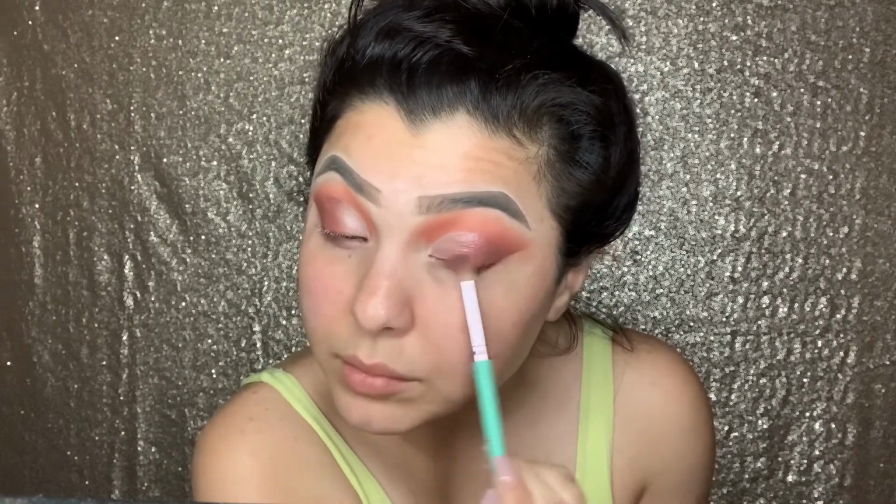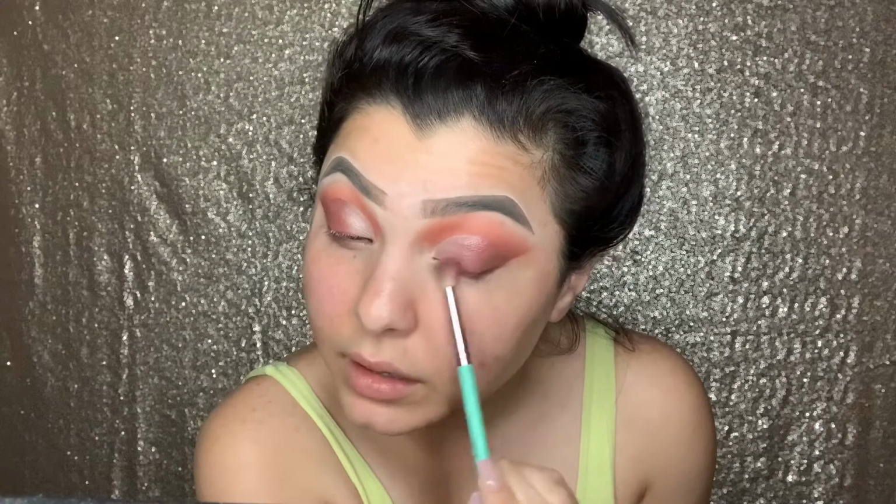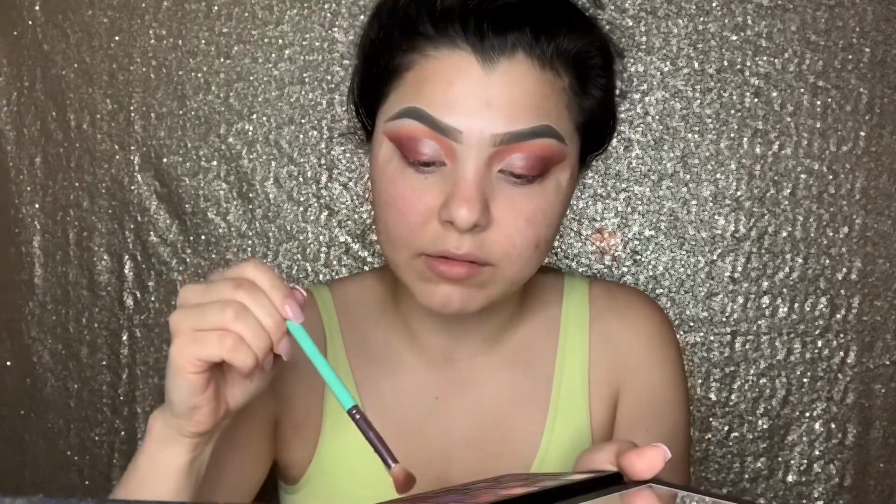I just like the way it looks. This is optional. I prefer to do this. You don't have to do this, but I like the way it looks. I'm just gonna keep blending it out. I'm not going back in the palette yet. Okay, I'm gonna go back in the palette now. A dip, just a little dip, and then you're just gonna keep going back and forth.